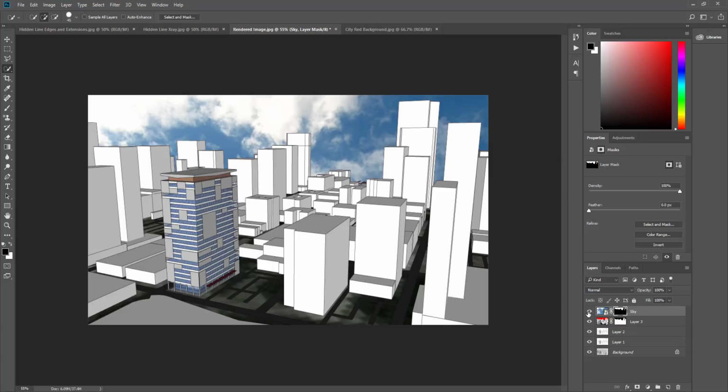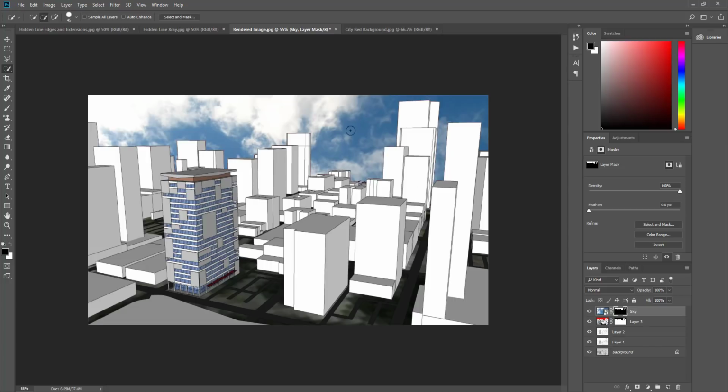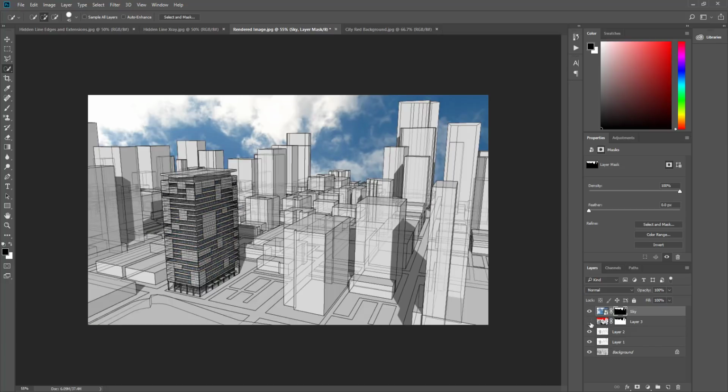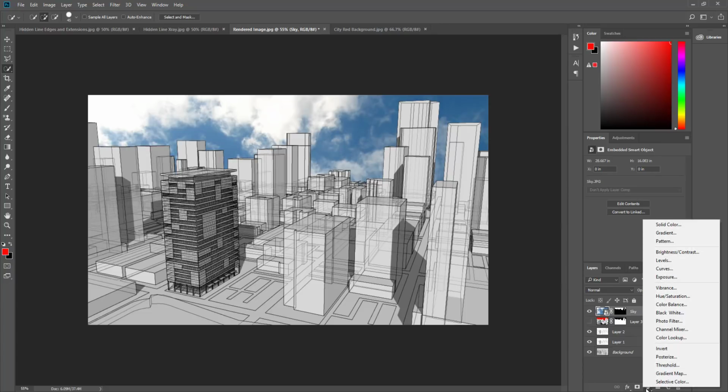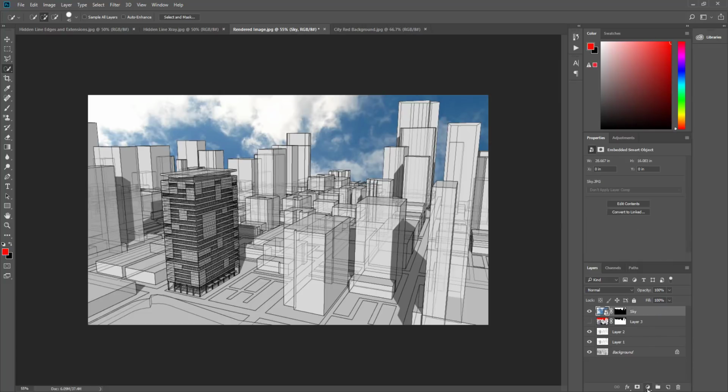So we were able to use this to create our selection with the red in the background. And then we were able to mask this out on the top. And now we're going to turn this layer off. But what we're going to do now is create an adjustment layer, and we're going to remove the saturation of this image. In order to do that, you're just going to click on this little button right here.